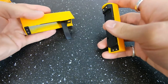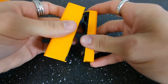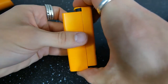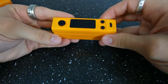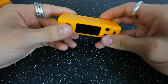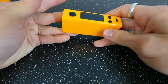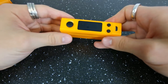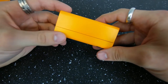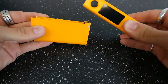And then we can take this single battery bay, and of course round part matching with the round part. Start about halfway on, squeeze them together, and you're now in single battery mode. Now I will say it's not nearly as easy as magnets to just pull off the back and get to your single battery like in the regular eVic VTC Mini or V2 Mini, but it is pretty easy to get to your batteries in dual configuration, so I think this is really more of a dual battery device that still works pretty nicely in single battery mode. That being said, we're going to go ahead and set it up in the dual battery configuration today.